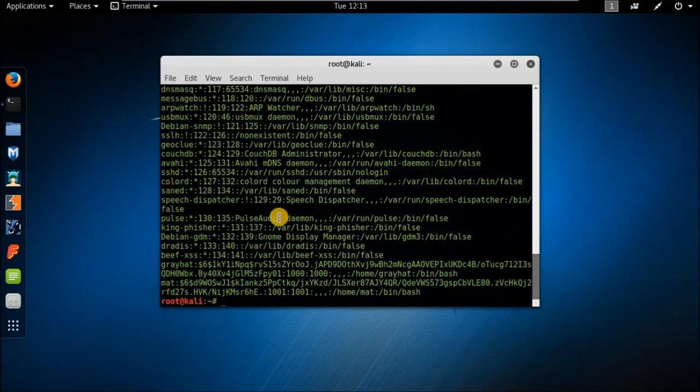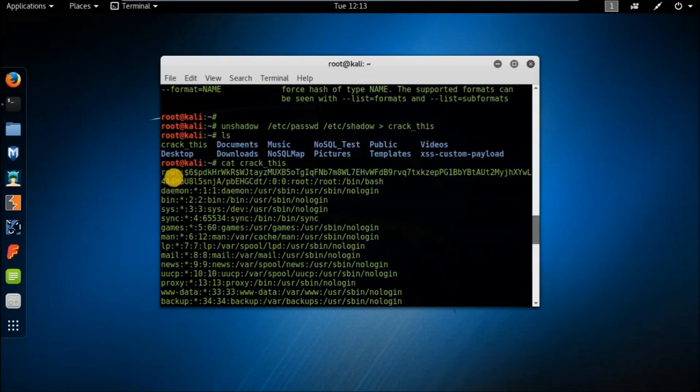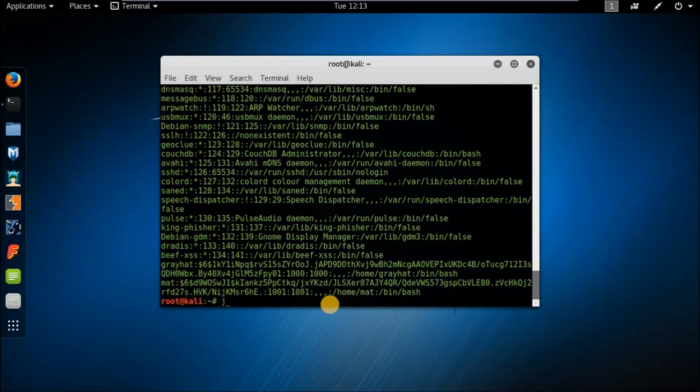You can see there are a total of user IDs and the passwords in hash format. This is the default ID in Kali Linux and the password in hashed format. Now I will just start cracking and let's see how much time it will take. Just type john and provide the file to crack. By default it uses the password file in the John folder.